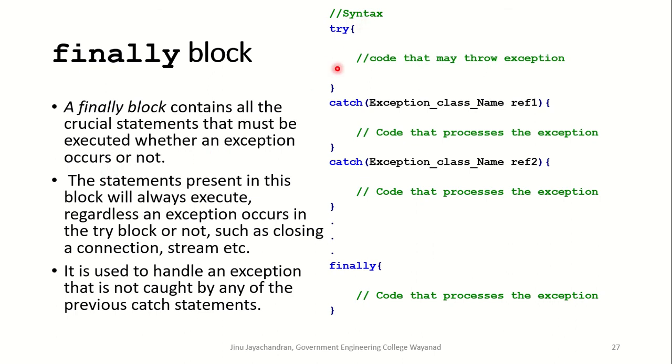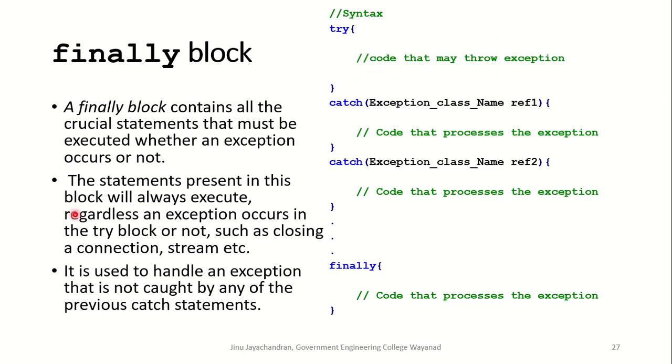So there's a try block. Now the try block has code. It is possible that the try block will not throw any exception. That is fine. If it throws, there are catch blocks which can execute. If it doesn't throw, the catch blocks will not catch it, but still it will execute the finally block. So the finally block will execute irrespective of whether there is some code which throws or doesn't throw an exception.